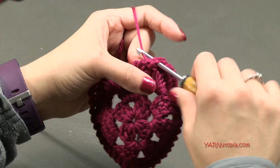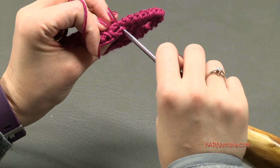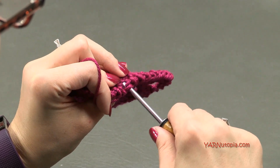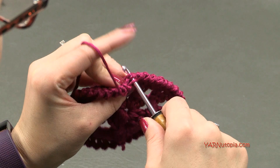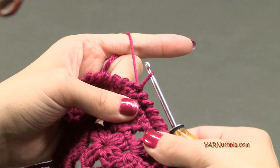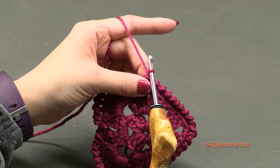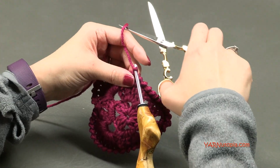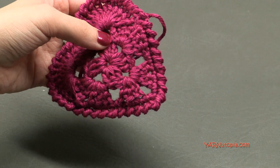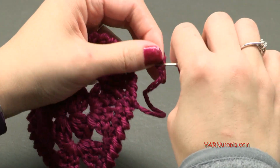Alright, to fasten this off, we're going to go into our first reverse single crochet stitch. So right under this loop here and this loop here. Okay, and then yarn over and pull through the loop on your hook just like that to slip stitch. And then we're going to chain 1 and cut the yarn and then pull that all the way through and pull tight. Okay, then we can grab our yarn needle and sew in this end, and you actually have a really nice heart applique at this point.